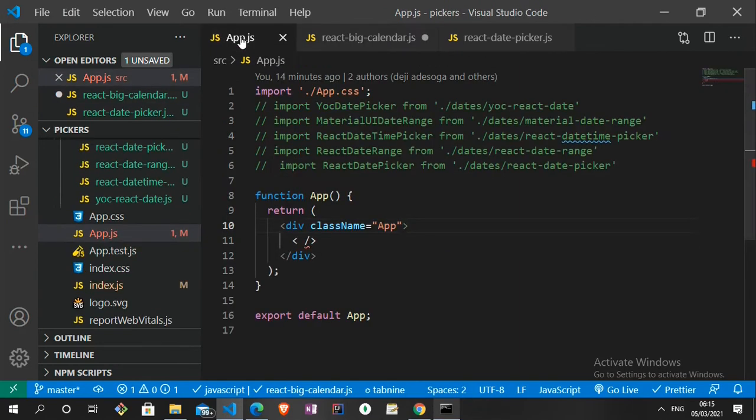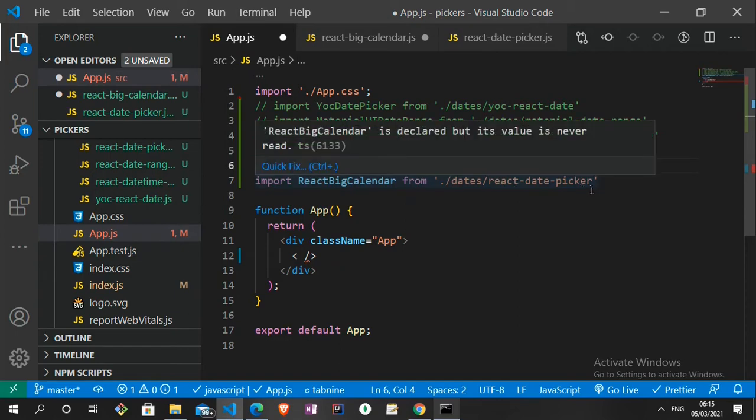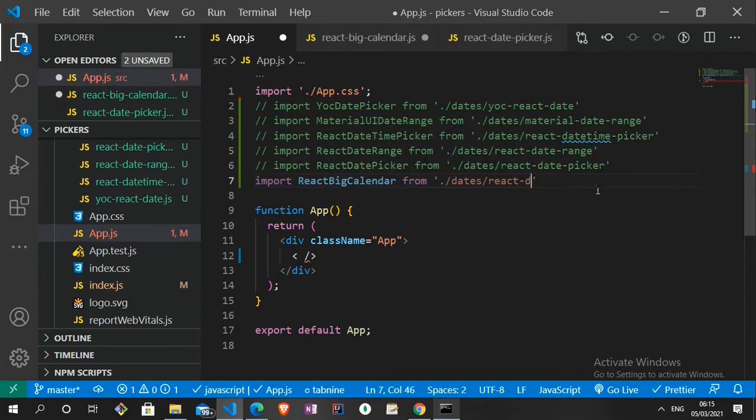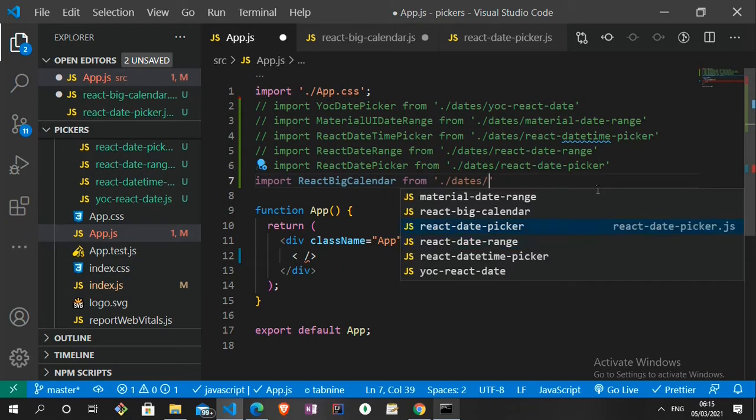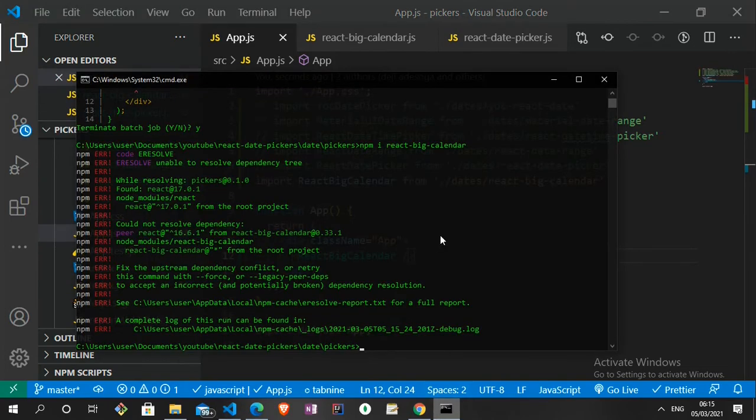So when we go there, we can copy this down, name this React Big Calendar, and import it properly. So let's save all and see if the package has been installed.